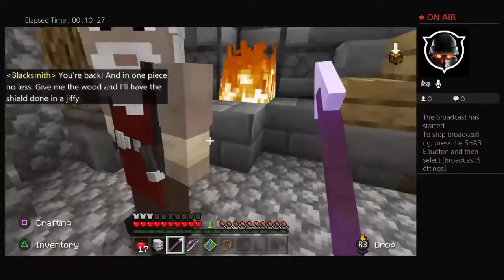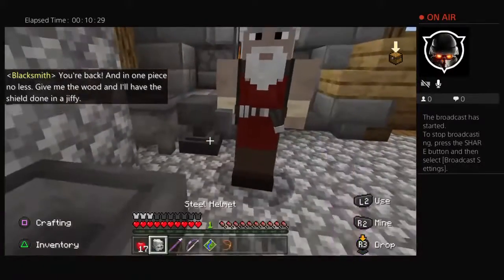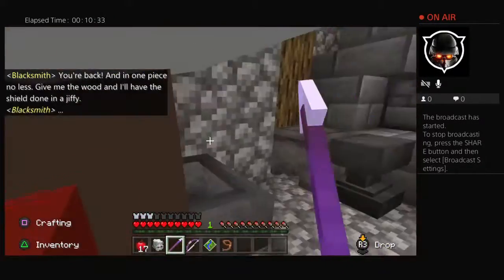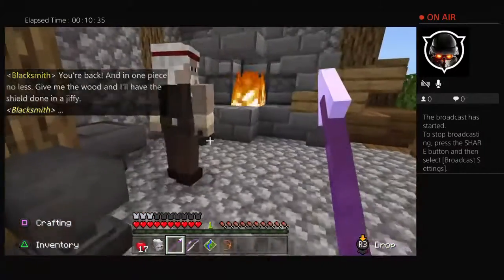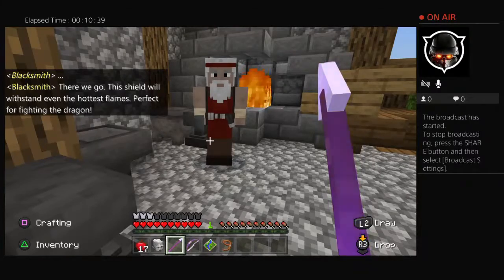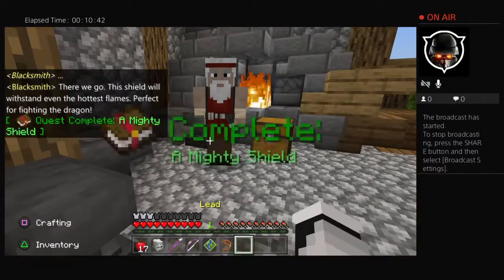Back! And in one piece, no less. Give me the wood and I'll have the shield done in a jiffy. There we go. The shield will withstand even the hottest flames. Perfect for fighting a dragon.